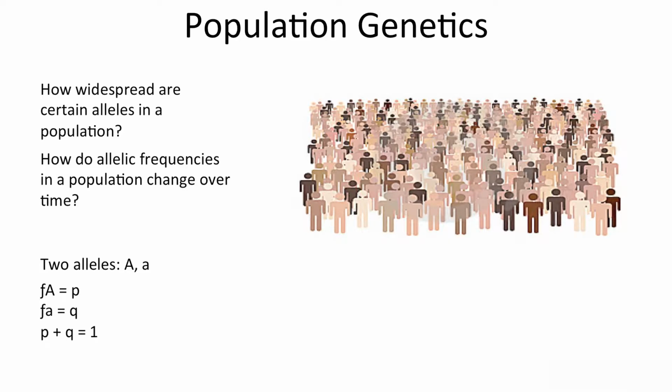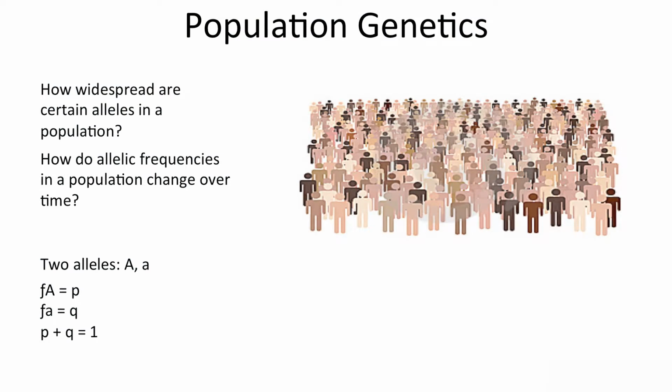So in a population, if we have a gene that's got only two alleles, the frequency of the wild type or the dominant allele, we call P, okay? So that's just how often, it's a percentage number, right? How often is that allele found in the total number of alleles, right? We're talking about alleles at this point, not genotypes. And then the frequency that you would find the allele a, we call Q. If these are the only two alleles in the population, then the frequency of P and the frequency of Q equals 100%, right?